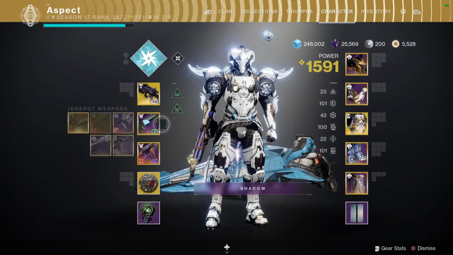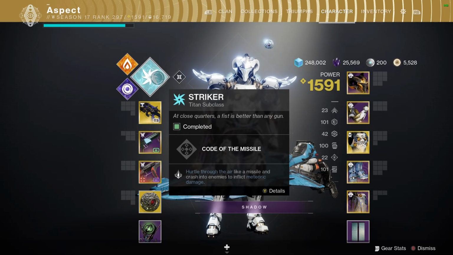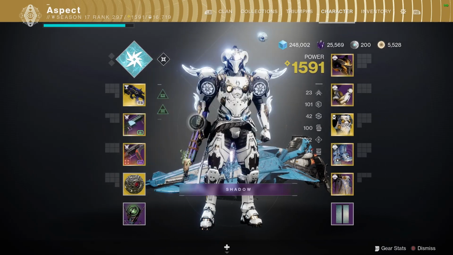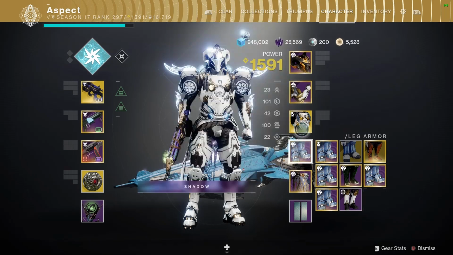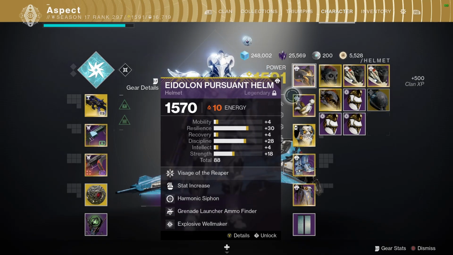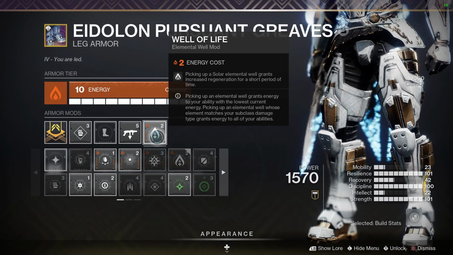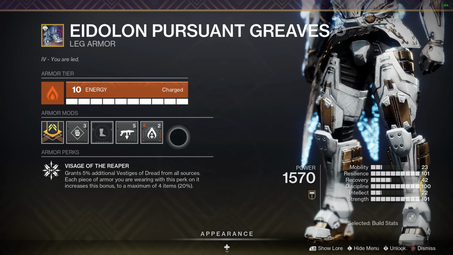And then also, because I am using lots of explosive things, the Thundercrash melee ballistic slam counts as explosive, my Forbearance counts as explosive, and also my super counts as explosive, and my grenades count as explosive. I have decided to throw an explosive Wellmaker so that I can get a bit of health. So I will destroy something with an explosive, and that'll create a solar well, and with that solar well, I can use Well of Life, which is going to give me the health. It lasts about 10 seconds, I think, and it gives you a small bump of regeneration every second, so that's really nice.